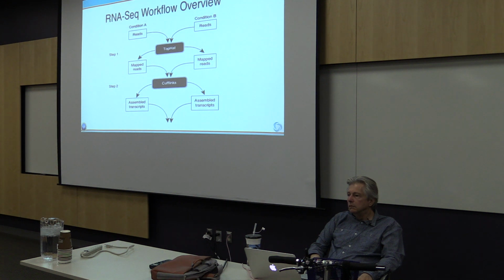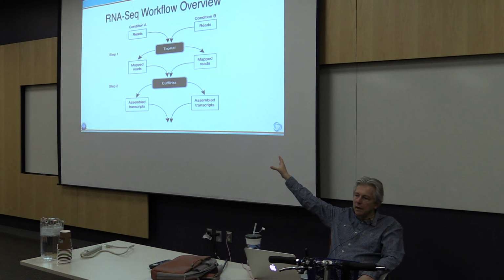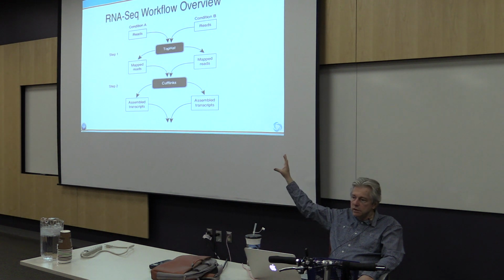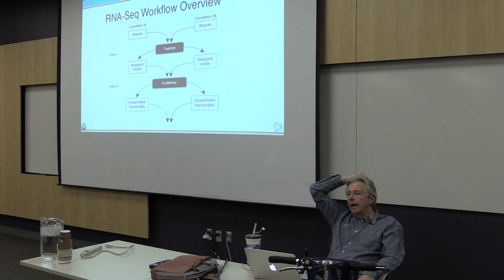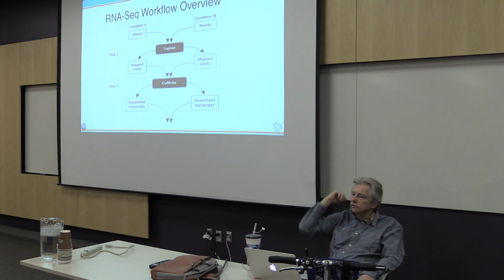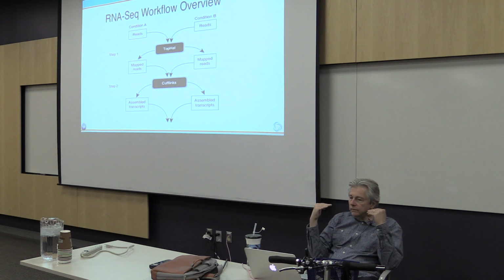Yes? So TopHat will take everything and map it to the genome, and then Cufflinks is actually taking anything that doesn't map to the genome and assembles the remainder? Well, no, it assembles it, but it takes the information from TopHat where it hits on the genes within the genome. And it also compares the information that's already known about the genome and the annotation. The transcripts are there. And it's constantly comparing.